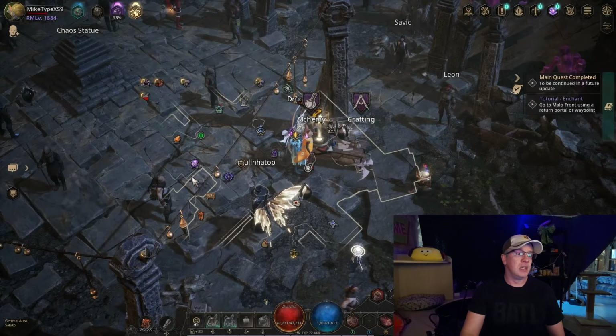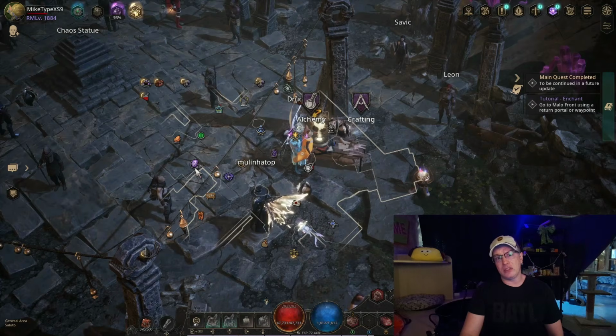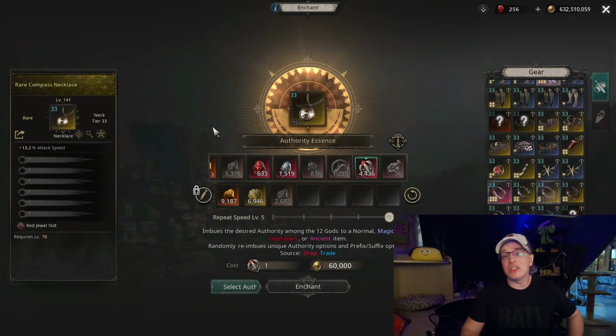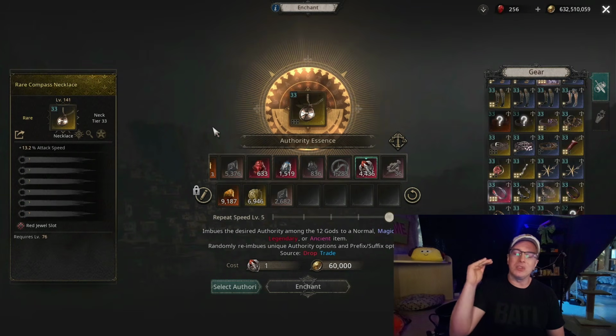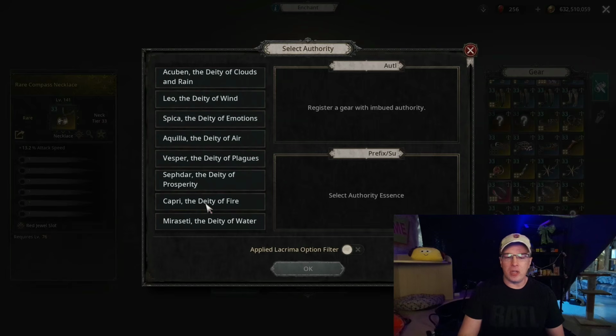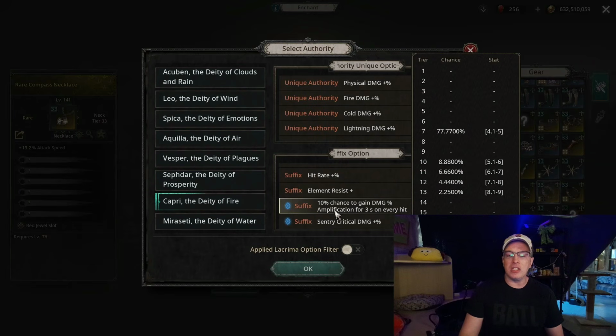Okay, we got necklace next. Let's talk about necklace. Necklace is a really strong piece, and you can make these things really nutty at high level, but since we are low level, low resources, we're going to keep this as simple as possible. The only modifier we truly care about here is the Capri 10% chance to gain damage amp for 3 seconds on every hit, which means basically permanent uptime on amplification.